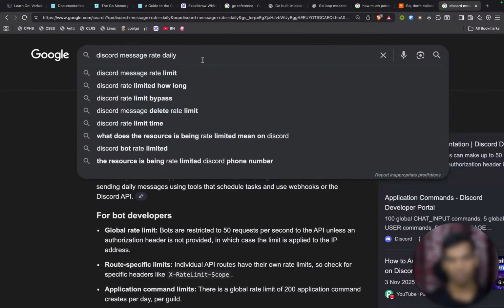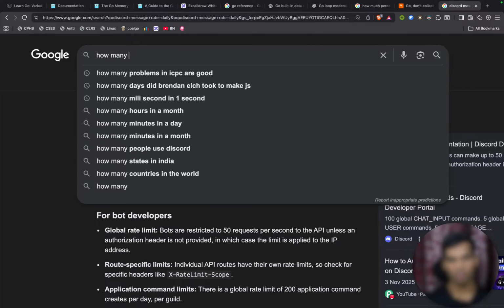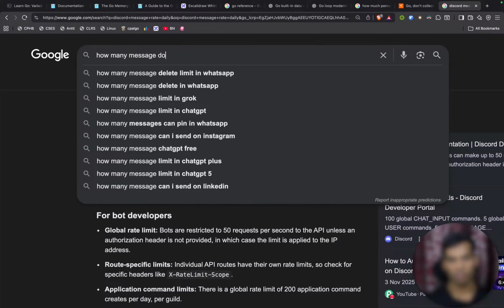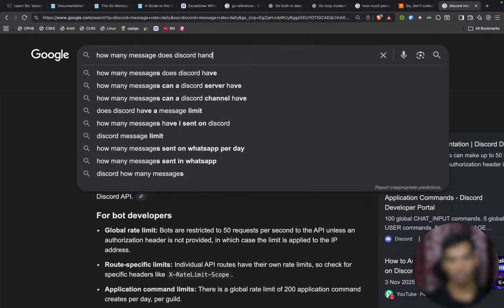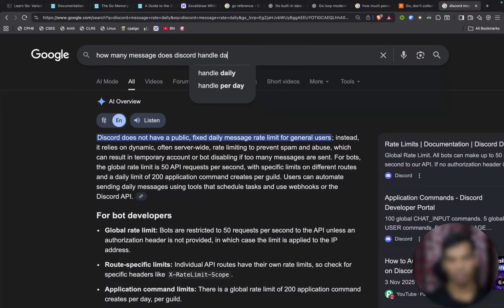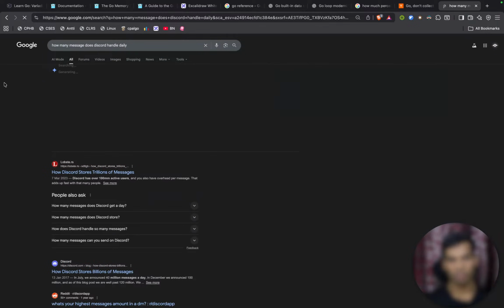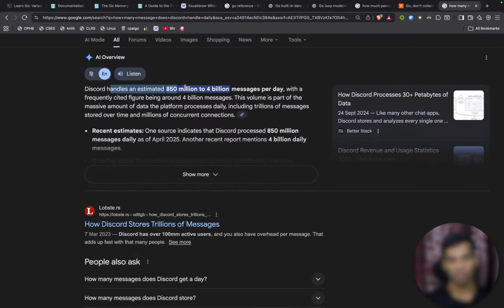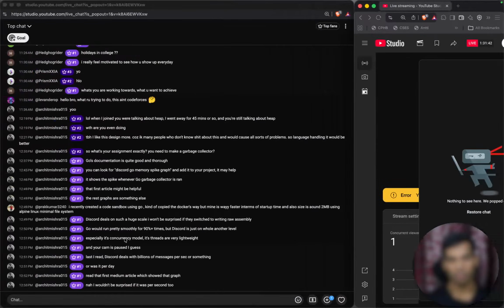Daily, not in India, like anywhere. Yeah, per day. So yeah, it is not second. Billions of messages per second would be quite a bit.